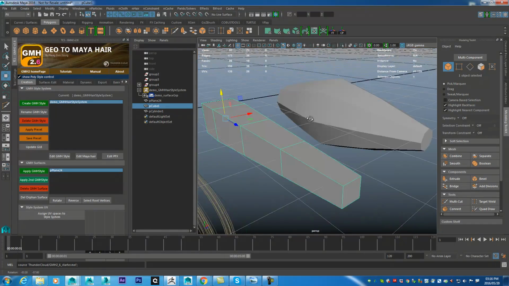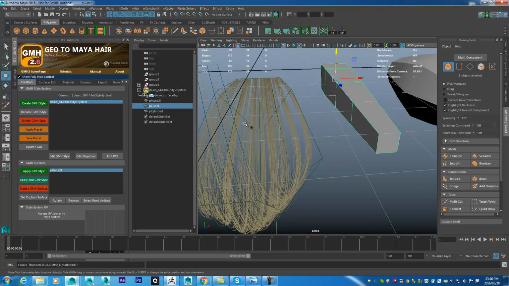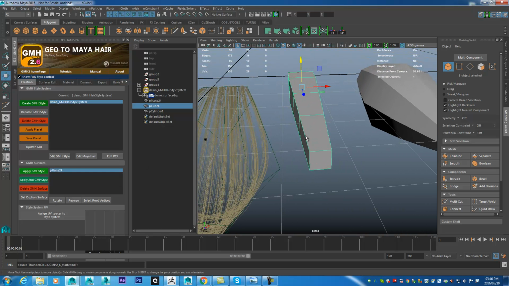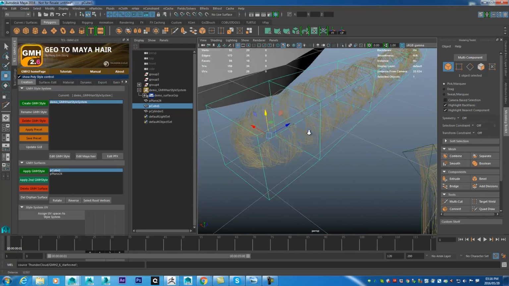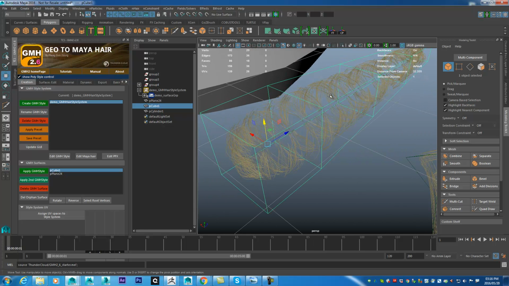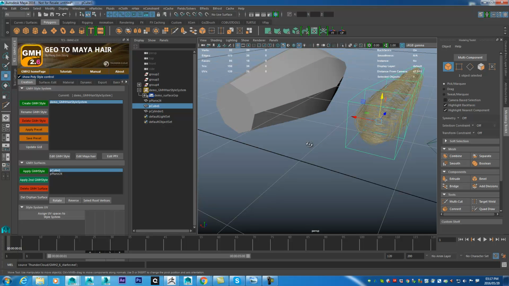Continuing, if we have a look at this little cube, we're essentially going to have the same result as what we have on the left hand side. The only difference is that this is a bounding box, so it essentially associates the geometry as a volume. So from each side it's producing, think of the cube now, or the extrusion that we have, as the volume primitive, and then from that it generates a full thickened area of where the hair is coming from. The plane itself is only as a thin plane, so it's localizing the details on a flat area. Whereas with the cube or the cylinder, you're essentially, just rotate this around.